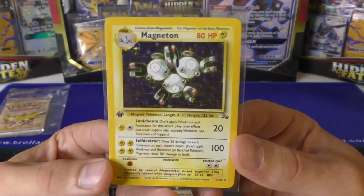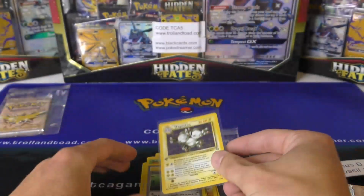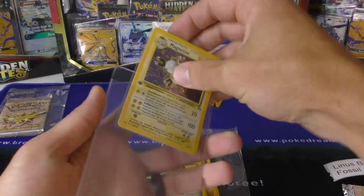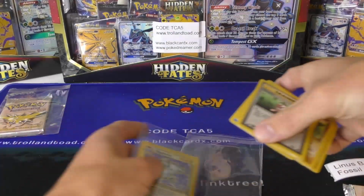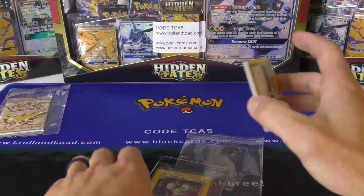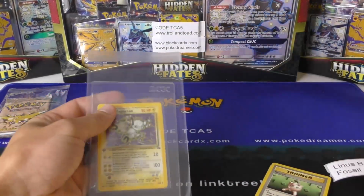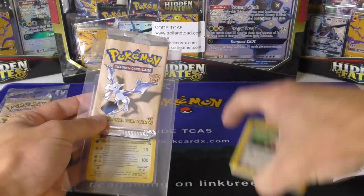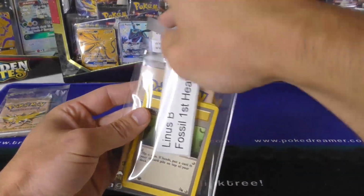So, sorry to say you pulled a Magneton as your holo, Linus, but it does look like it's in pretty good shape, and I hope that if you do grade it, you get a high grade with it. Because a lot of times, even if it's a bad holo, if you do pull the 10 on it, it works out a whole lot better than even if you pulled, say, a PSA 9 Moltres, which would be one that's not that tough to get in a PSA 10, but you're not going to have as easy of a 10 as you would with something like a Magneton.